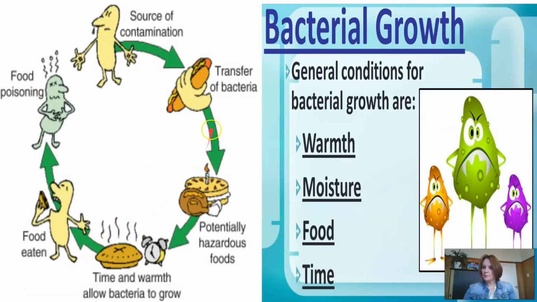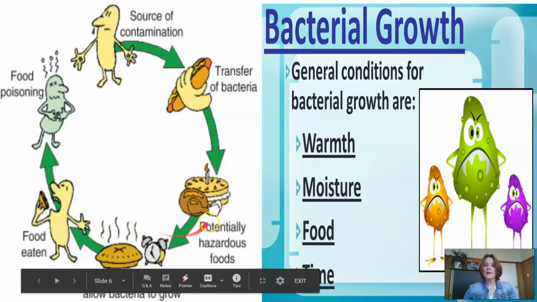Obviously, microbes are the bacteria that grow on food. How does it get to the food? Well, we are the main source of contamination. We have bacteria and germs all around us in the air and on the surfaces that we are working on all day and every day, everything we touch. That contamination comes onto our hands, and then we pick up food or touch other objects and we transfer the bacteria. That bacteria then is on our potentially hazardous food.